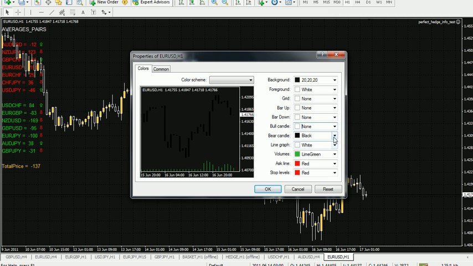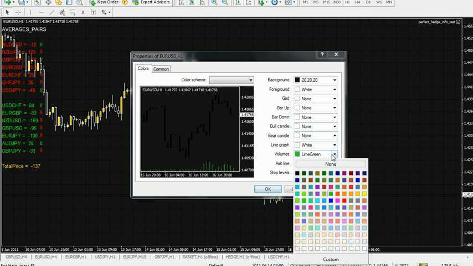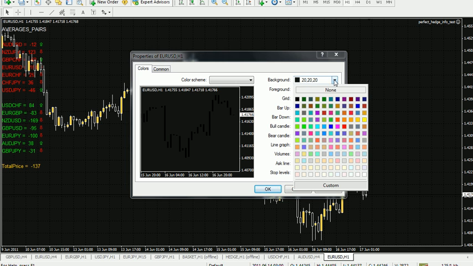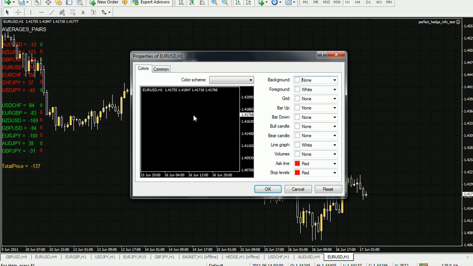And of course we don't need the lines on the chart, and we need none background here, so that we've got a clear screen.